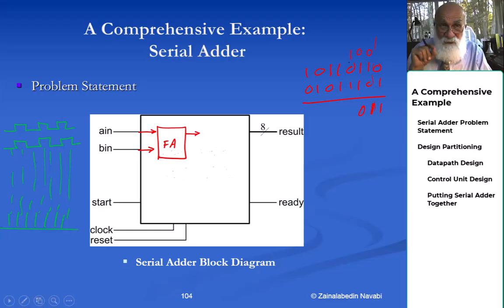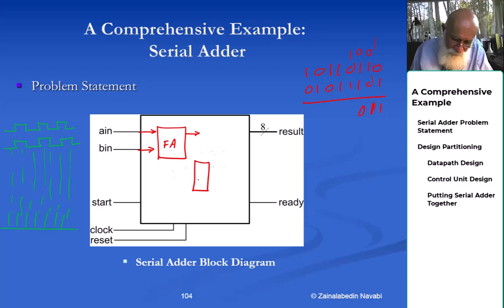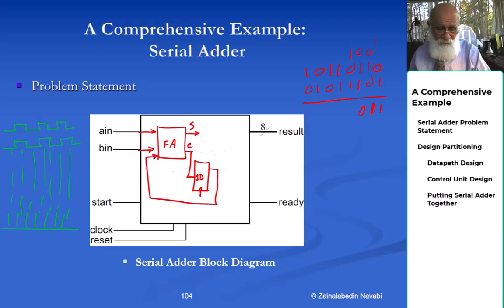So I always have to keep the carry so that I can add it to the next bits coming in with the next clock. Okay, and therefore what I need is a flip-flop. Okay, so that this is the sum output, this is the carry output. The carry output gets into this, and actually 1D holds the carry so that I can use that carry for the next bit position. Okay.